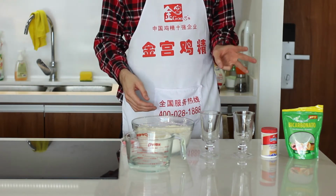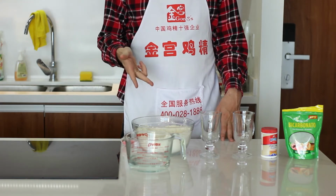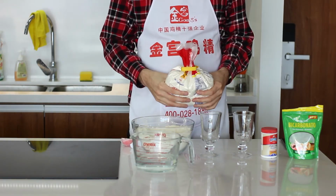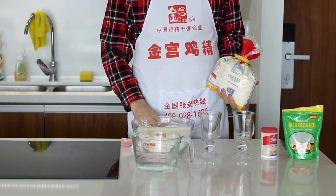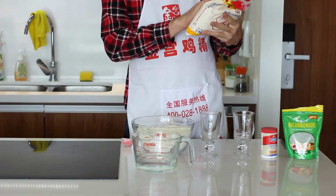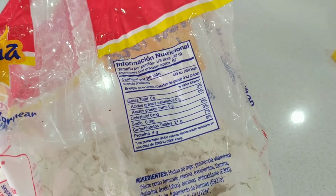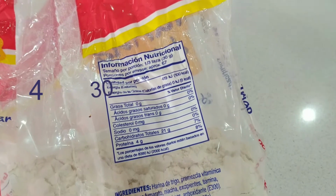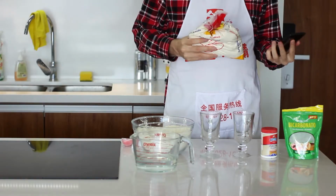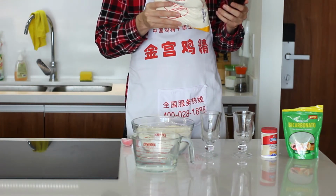There are 3 things in flour that affect the absorption of water: starch, proteins, and pentosans. Let's talk about the proteins and forget the other 2 for now. The more proteins in the flour, the more water it will absorb. If you look on the back of your flour package, some packages of flour will actually state what percentage of proteins are in the flour, but if it doesn't, we can still figure it out by looking at the daily serving section. We just need to divide the amount of protein in a serving by the size of the serving. So 4 grams in a serving divided by the serving size, 30 grams, equals 0.13. So the flour is 13% protein.